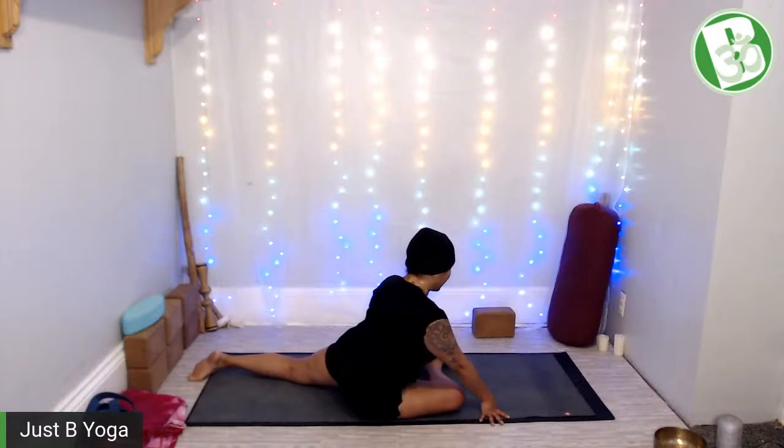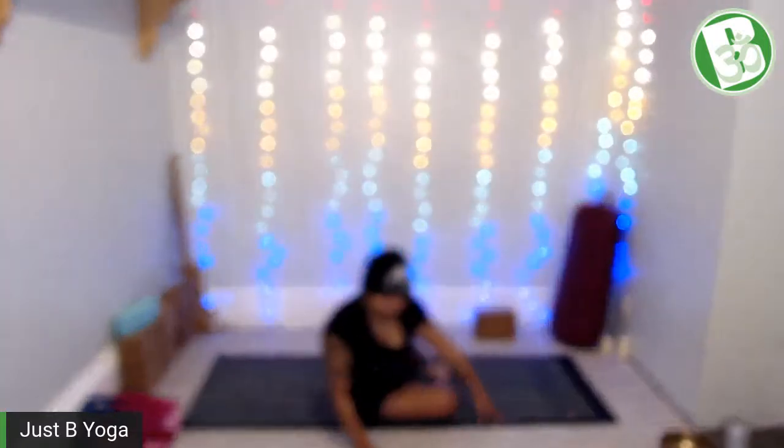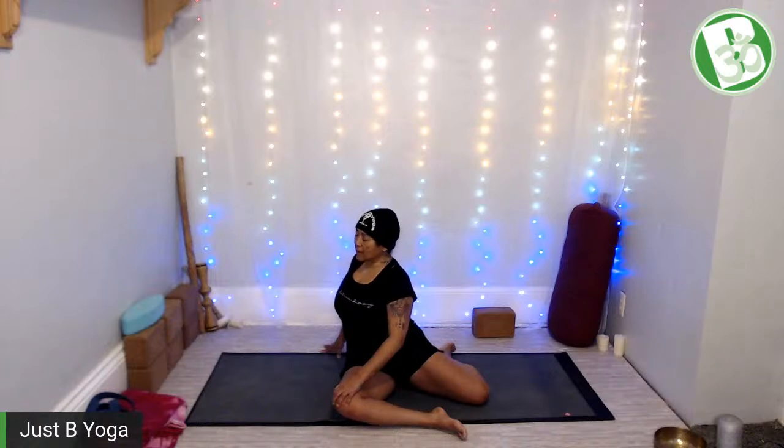Ekapada, one-footed. All right, left kneecap facing the floor, or bring the left knee up, okay? Sitting up tall, let's twist to our right, whether that back leg is straight or not. Breathe in, breathe out, twist, slow twist. We're still slow, everybody. Breathe in, gradually sitting upright. Breathe out, slow molasses breath, finding another millimeter of revolving.